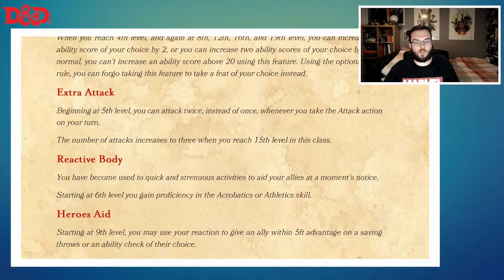Then we have reactive body. You have become used to quick and strenuous activities to aid your allies at a moment's notice. Starting at 6th level, you gain proficiency in the acrobatics or athletics skill. That's up to your choice, whatever you want to do, depending if you're going more dexterous or maybe more strength-based.